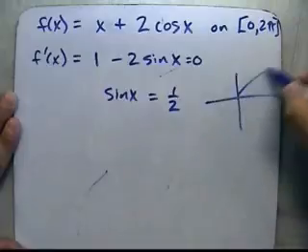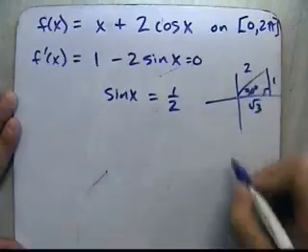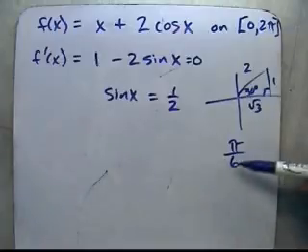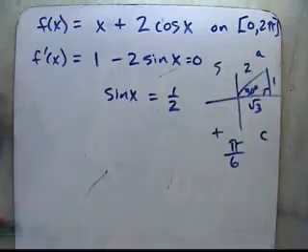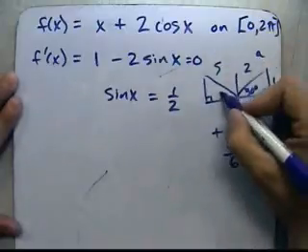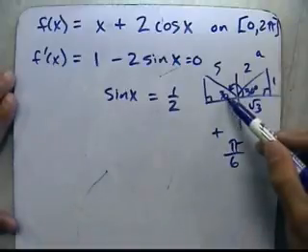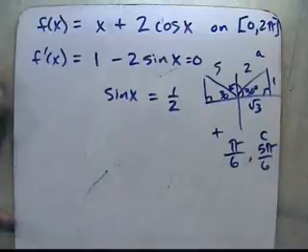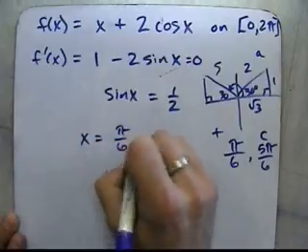Okay, so what I would probably do is just build a little triangle right here. Sine's opposite over hypotenuse, making this a square root of 3, making this angle 30 degrees. 30 degrees is pi over 6, I believe. So I'm pretty sure pi over 6 is where one of my critical numbers is going to be. The other spot where sine is positive, it's been a long time since you guys have done these little triangles, huh? The other part where sine is positive is up here. So I'd build the same triangle, that'd be 30. So from here to here would be my other angle, which is, this is pi over 6, so that's going to be 5 pi over 6. So pi over 6 and 5 pi over 6, those should be my critical numbers for that. That's where the sine of x equals 1/2. X equals pi over 6 and 5 pi over 6.